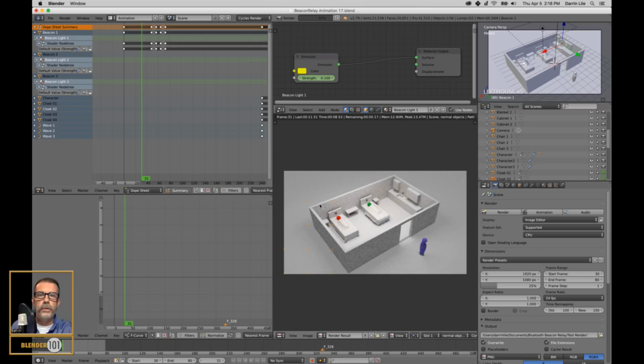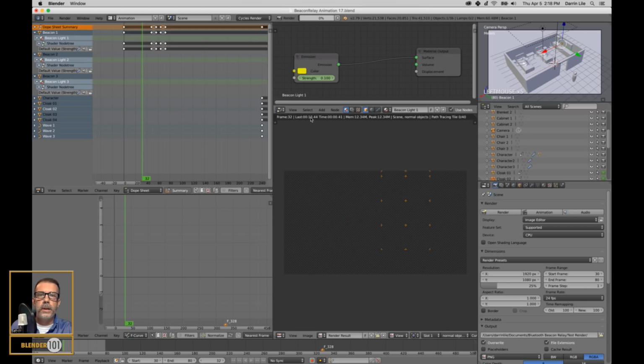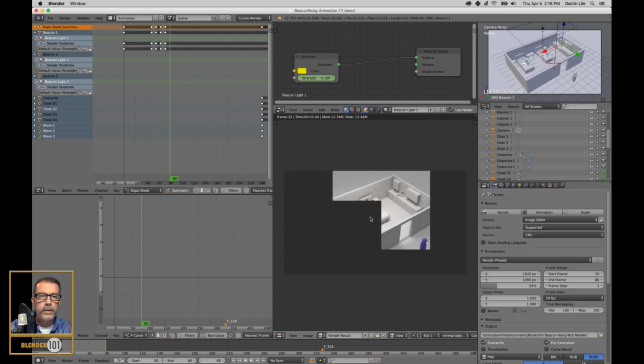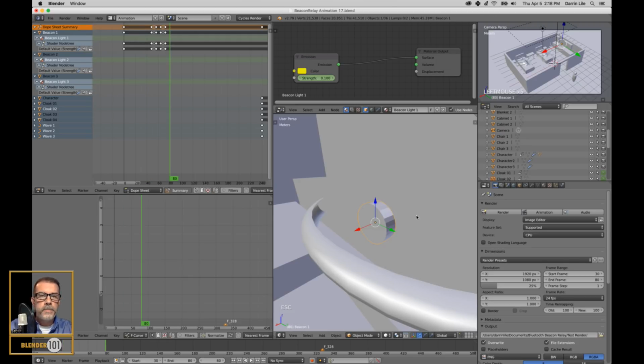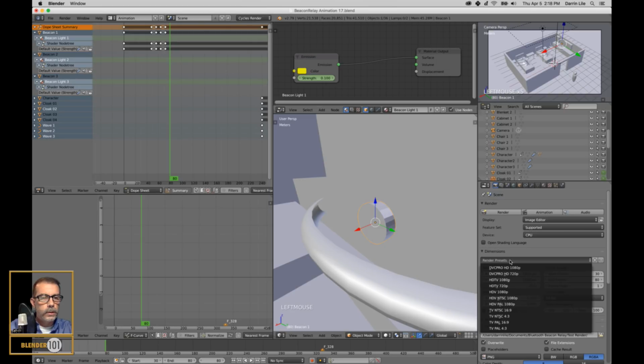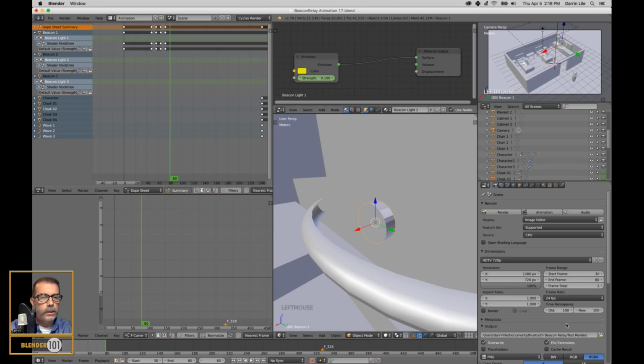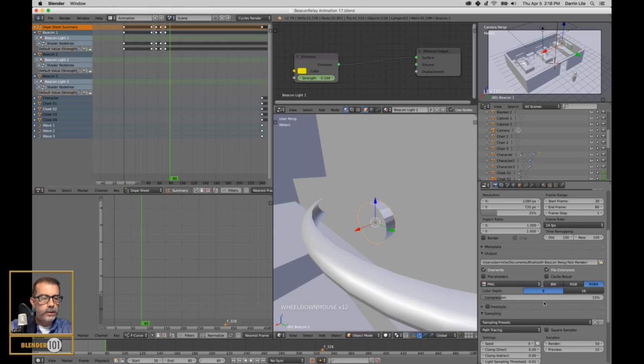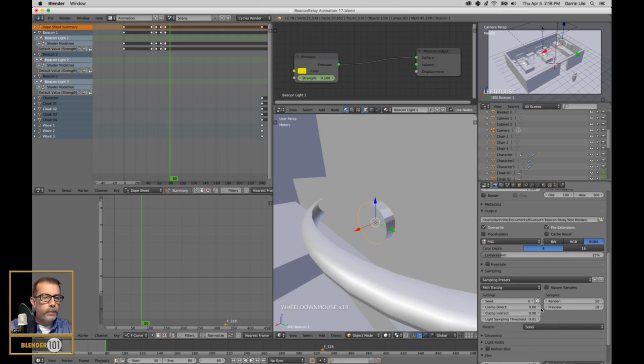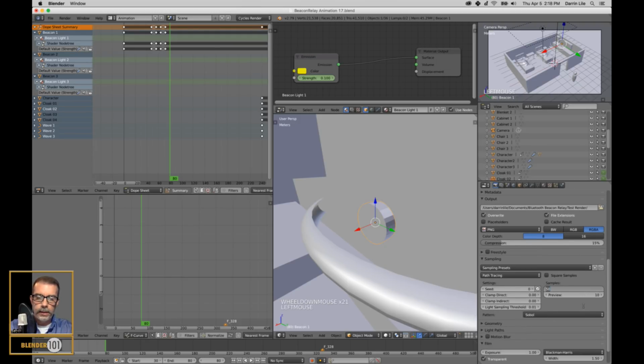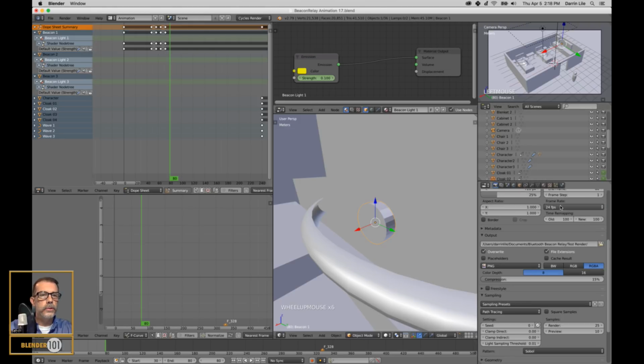Each frame's taking a full 10, 11 seconds. Let's not do that. That's a little bit too much. Let's take it down to 720 and 25. That's just too long to have to wait just to see if it's going to blink. Let's take it down to 25 here. All right, let's try that.